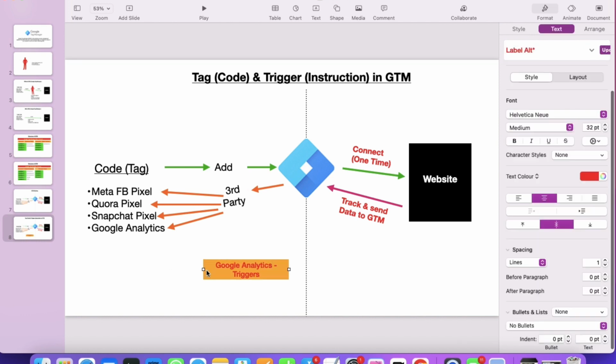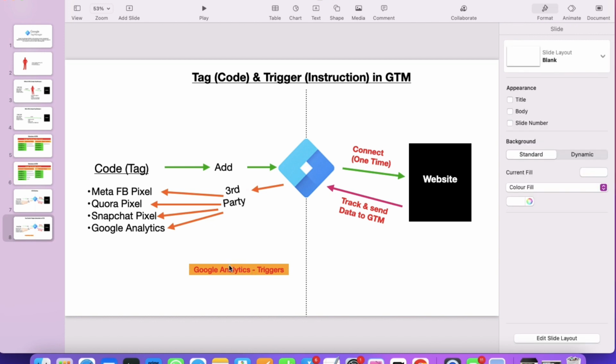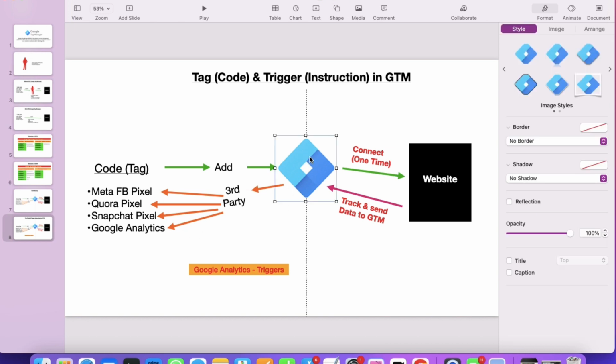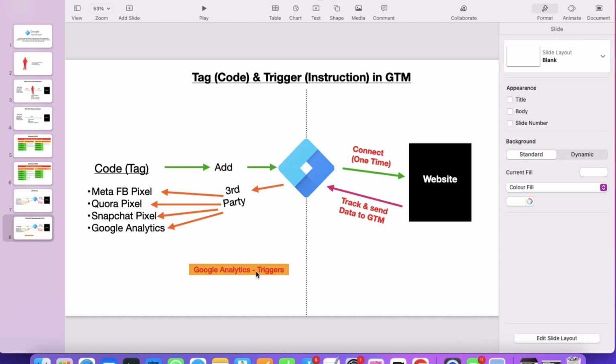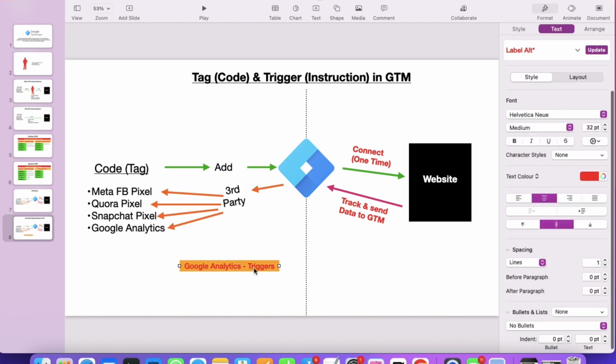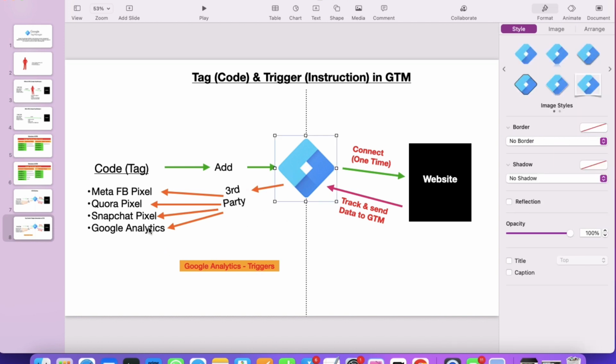Here you can give plenty of examples of instructions to Google Tag Manager. As we told you, you have successfully connected your website with Google Tag Manager. Now you can give instructions to Google Tag Manager for Google Analytics.